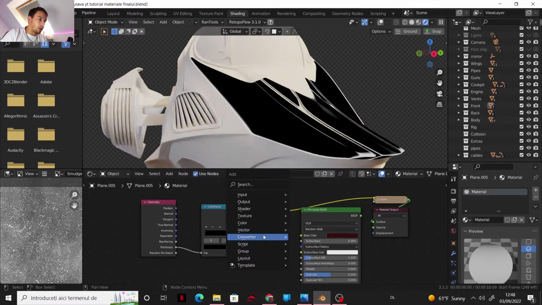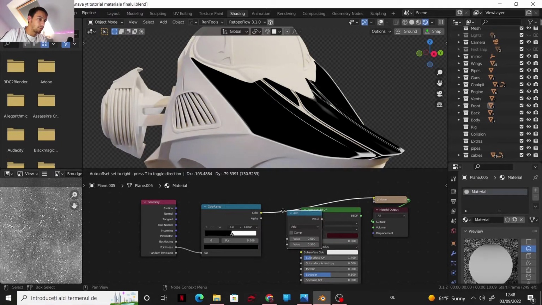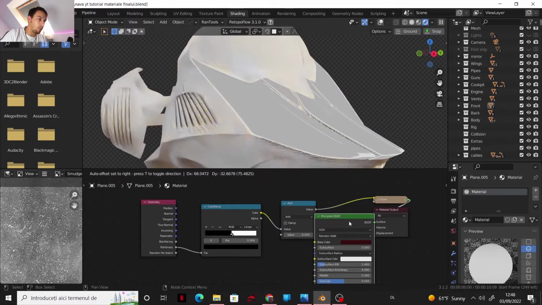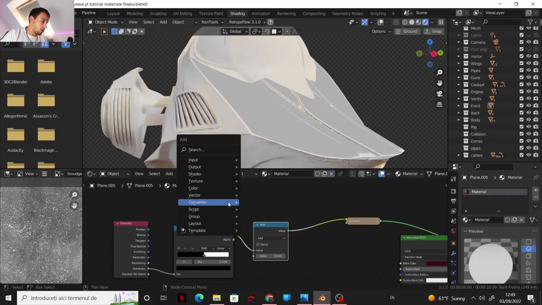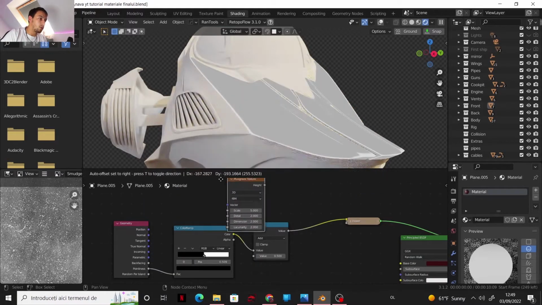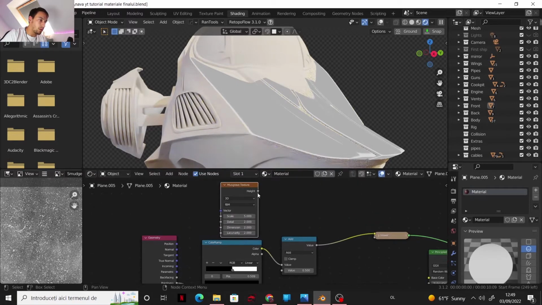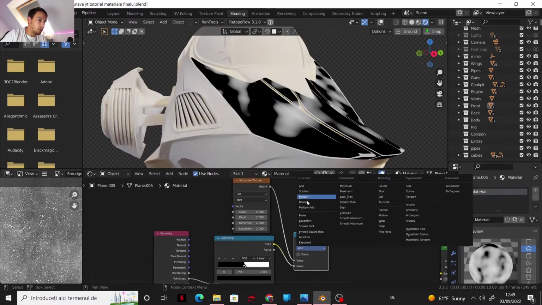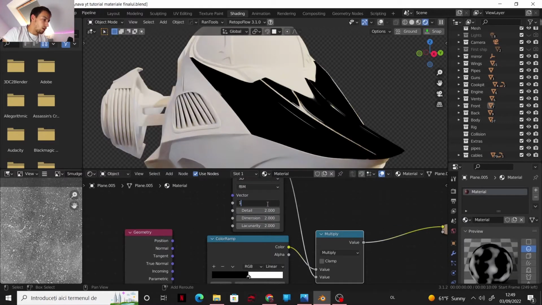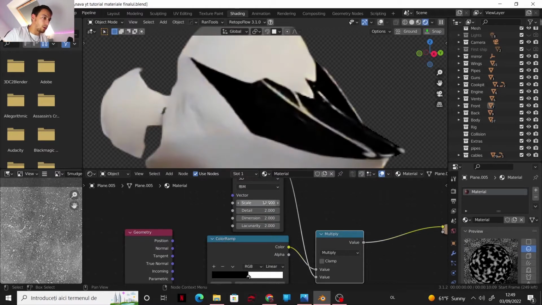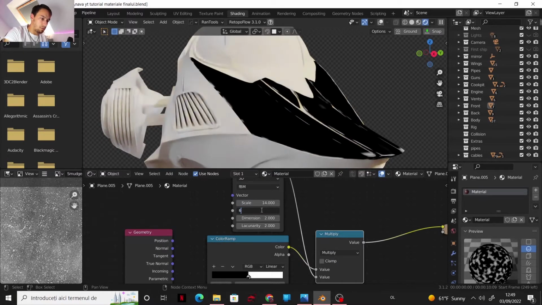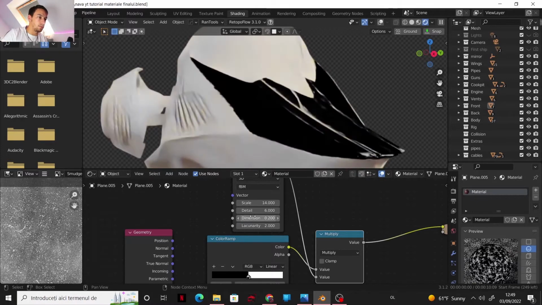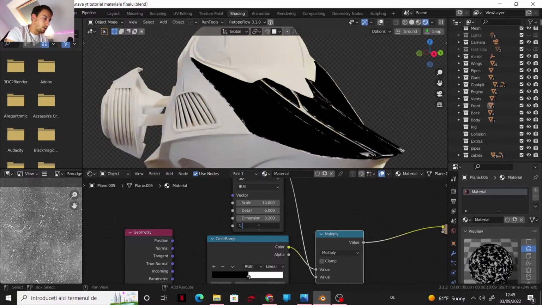Now the next part, we go to converter, math node. We choose a math node. We bring in a musgrave texture, and we plug it in here, the other way, and we choose multiply. We are going for a scale of 14, detail 6, let's say, dimension 0.2, and lacunarity 1.6.